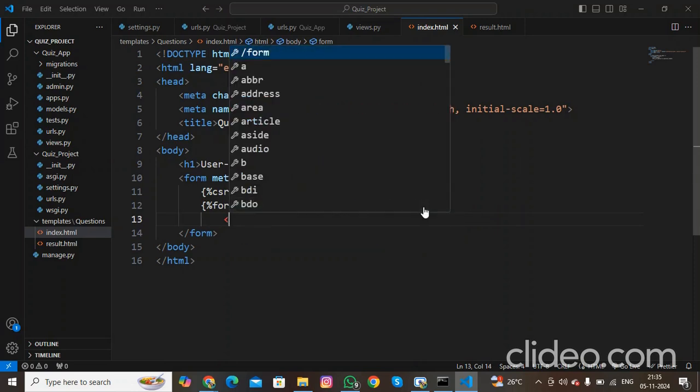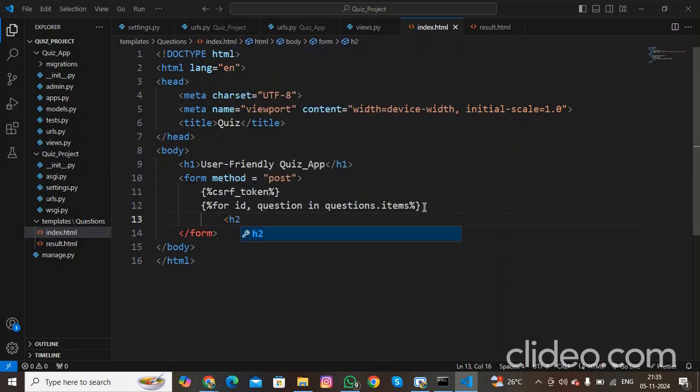What is happening: h2 tag, and inside this h2 tag I will give the question as a heading. And I will fetch the id, because it holds the id, that is question 1, question 2, question 3, it will show like this. And inside this I will use another for loop.